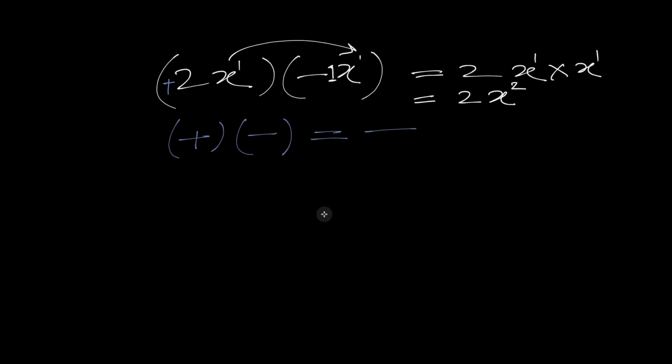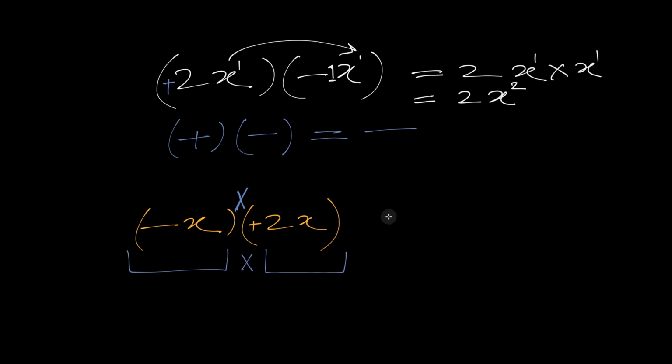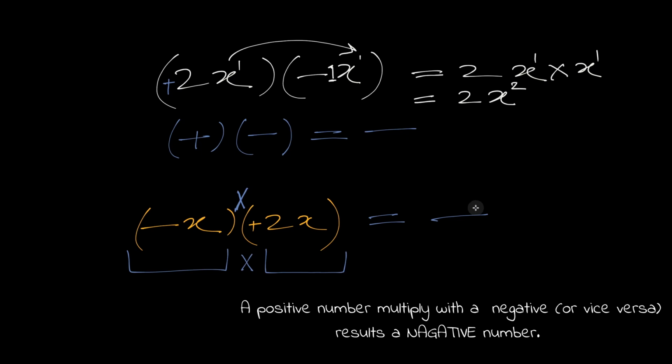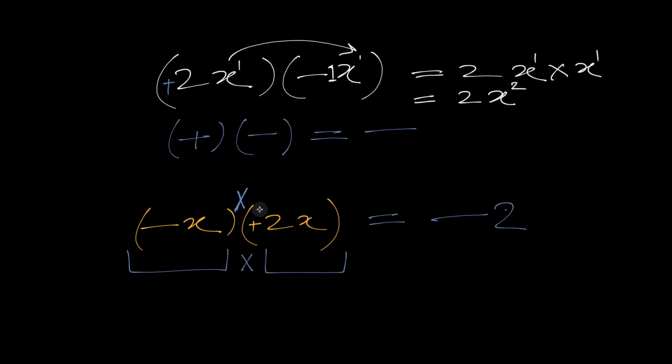Now in the same way, I'm going to take one more example, but this time I'm going to take minus x plus 2x. So even if I write plus, but what I'm performing is a multiplication of these two numbers. There is no sign plus or minus, but here these two brackets are getting multiplied. One is negative number, one is positive number, so it is always going to be a negative, and 2 as it is, 2 into 1 is actually 2, and x into x is x square.